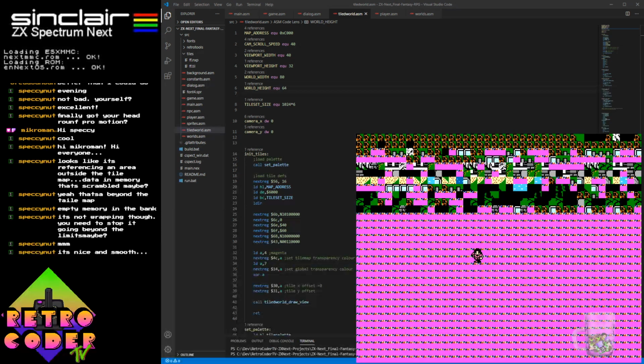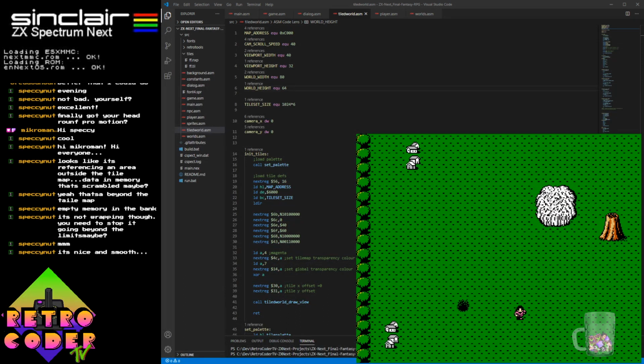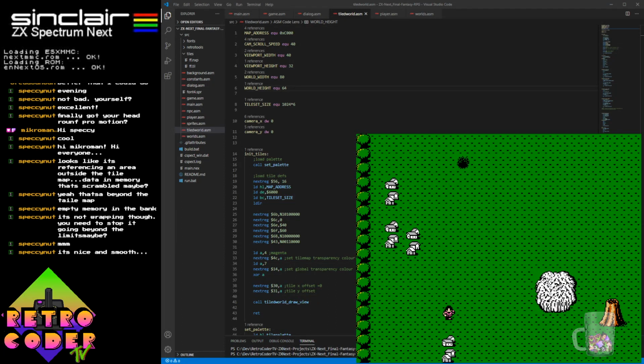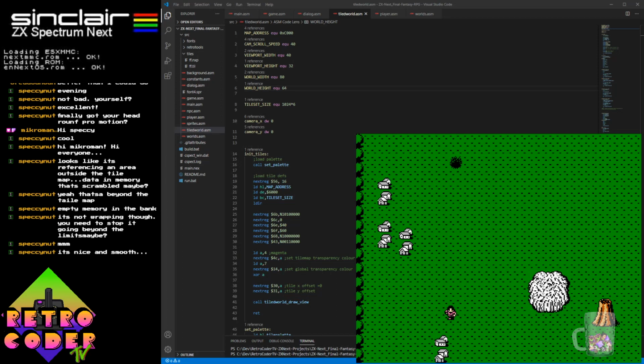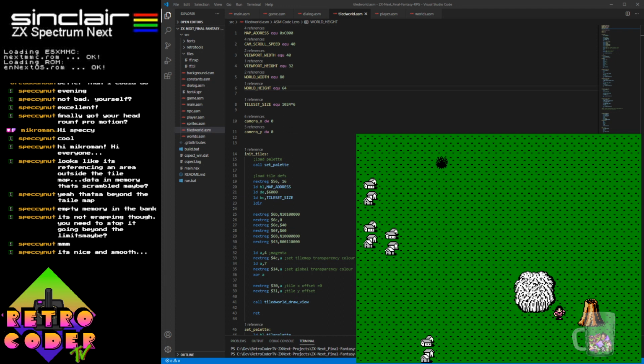It is quite smooth, isn't it? I was surprised at that. I don't know what's happening there at the start there. Right, that's kind of good. That's what I expected to happen, where it stopped me there. And as you can see, I've solved that on the XY. I can go all the way to the edge of the world.